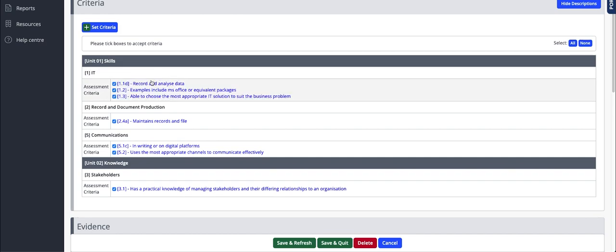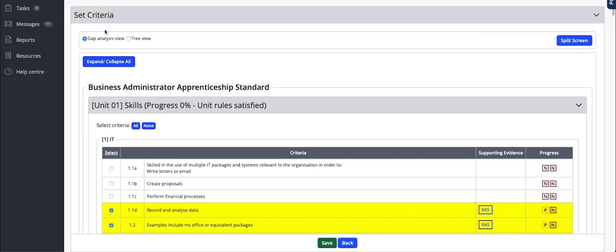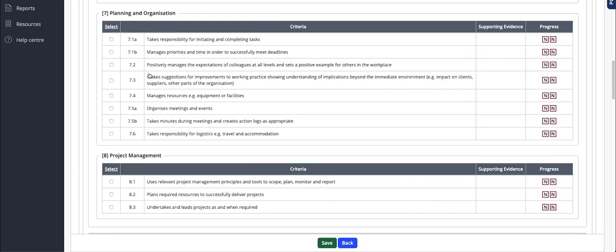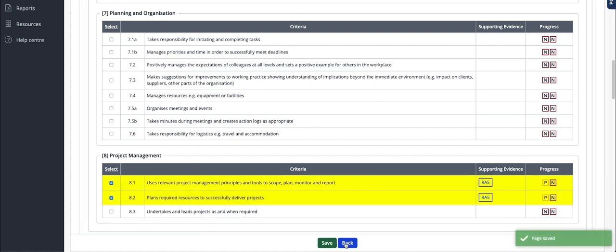So in this example, a lot of it's been selected already, but let's say there's a KSB which hasn't been, so you'd select Set Criteria. You'd scroll down to find it. So let's say you've covered the project management outcome. This is the business administration standard in this example. Let's say these 2 points are covered, so you tick those, select Save, and then select Back.